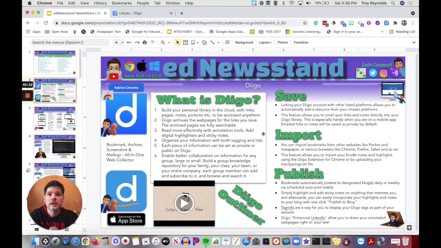So that's Diigo in a nutshell. Some pretty powerful tools that are really nice to keep you organized and to easily save articles on the fly. I really like the ease of saving the articles and the ability to annotate right on the fly. I love the outliner because you can easily track all of your thoughts and do your research all at the same time and save all of that stuff right into Diigo.